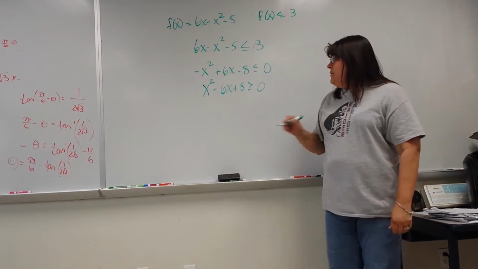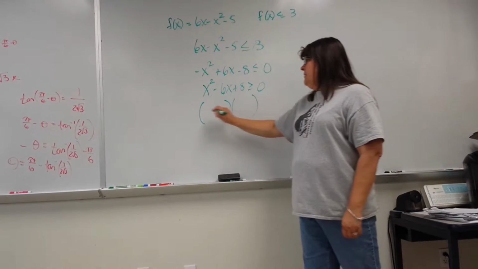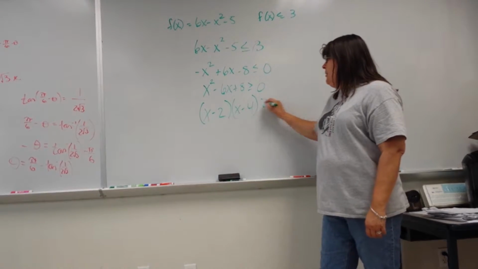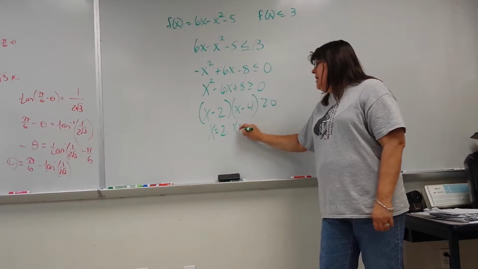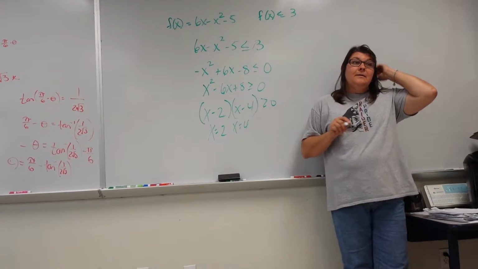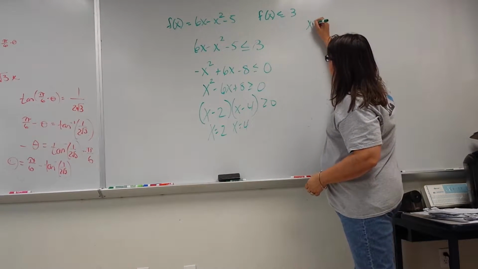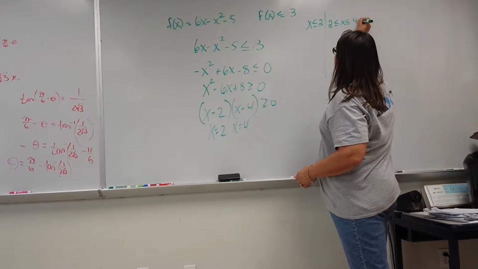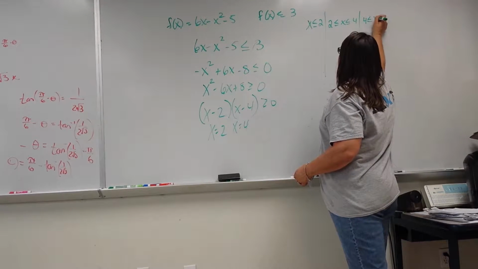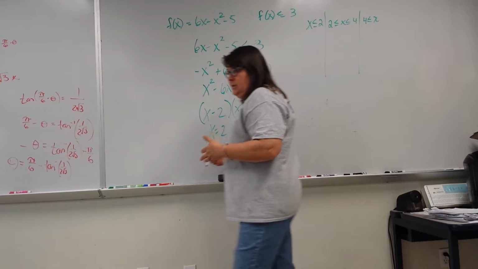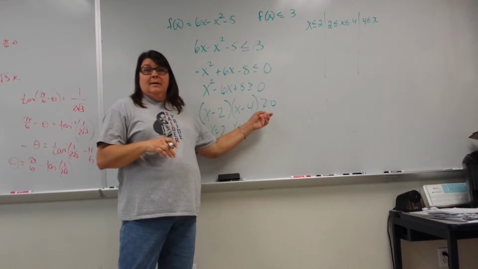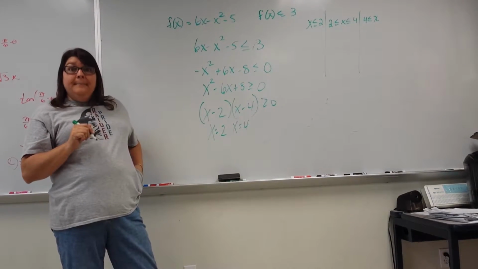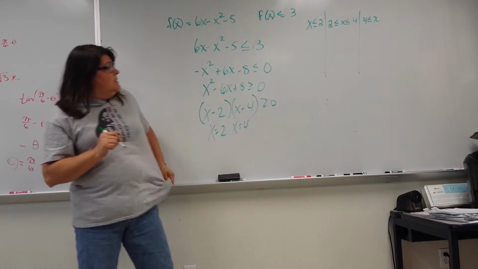Okay, so if I go through the process of factoring this, I know I've got x minus 2, x minus 4, right? So my special numbers are 2 and 4. So it's when x is less than or equal to 2, then 2 is less than or equal to x, which is less than or equal to 4, and then 4 is less than or equal to x. Perfect. Now, people question, why are we doing less than or equal to when this says greater than? It doesn't matter. Remember, it always goes in that same direction. You're just finding intervals that it'll fall into. So you would do like 1, 3, 5.